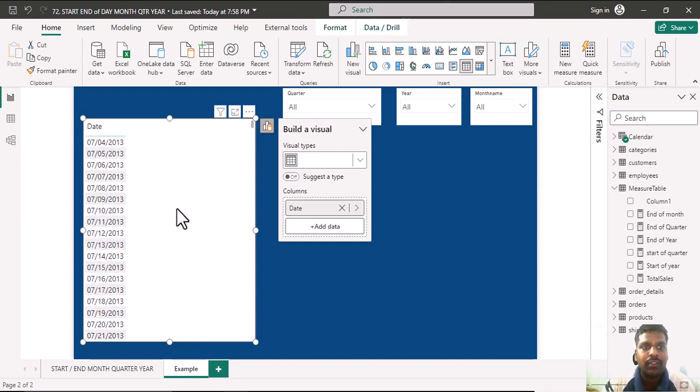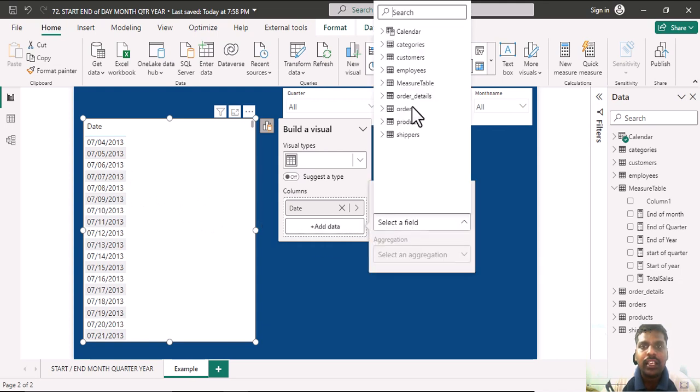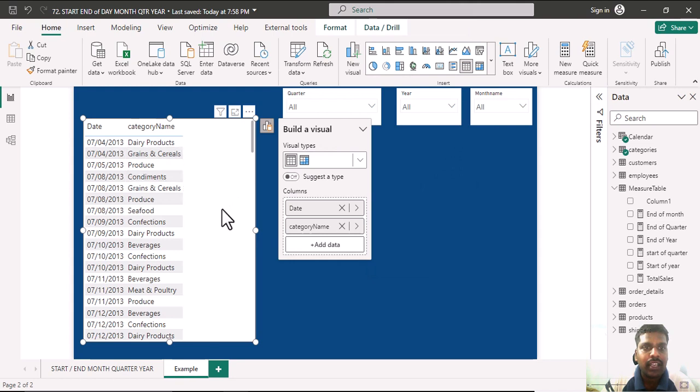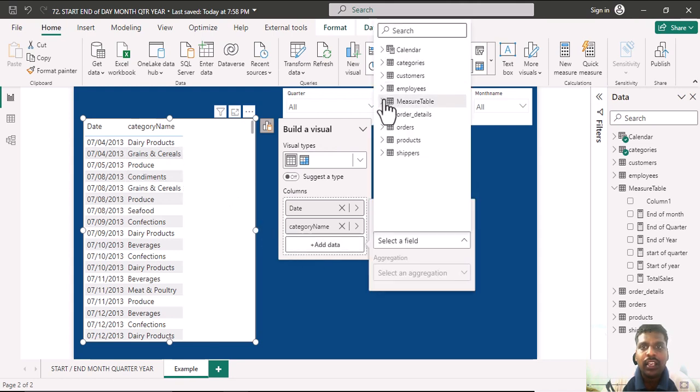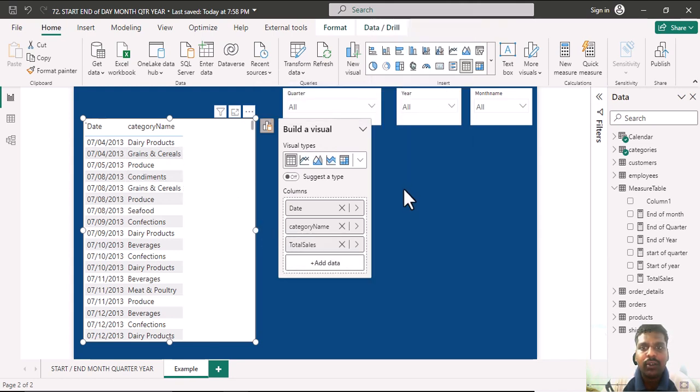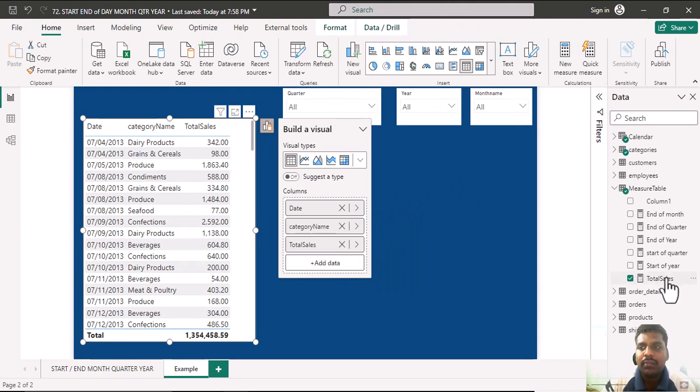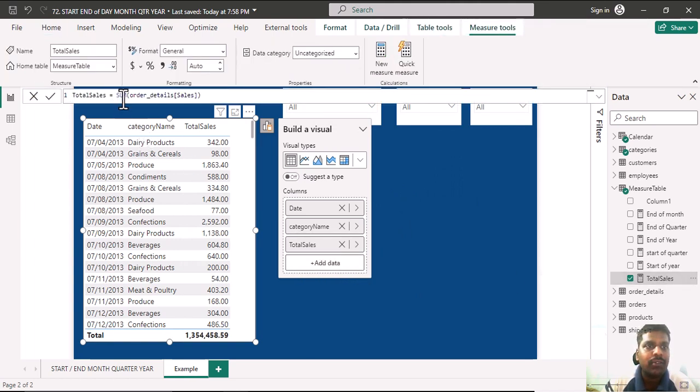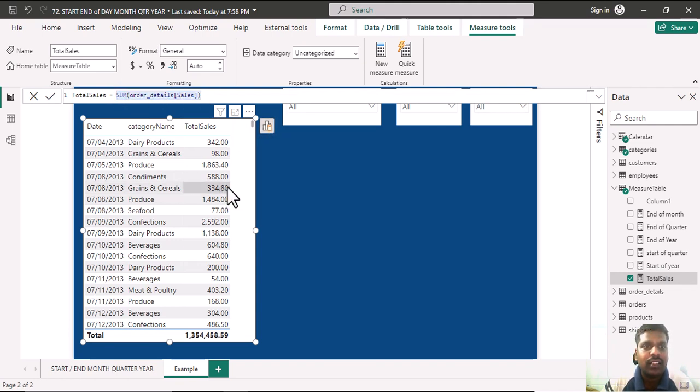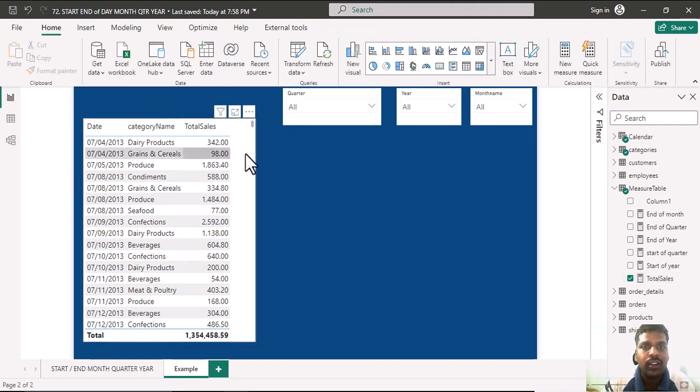Here I'll bring in one of the category names. In the measure table I'll bring in the total sales. Total sales is the measure where we have the sum of order details sales, as you could see. These are the three columns which I would like to view in order to utilize our functions.